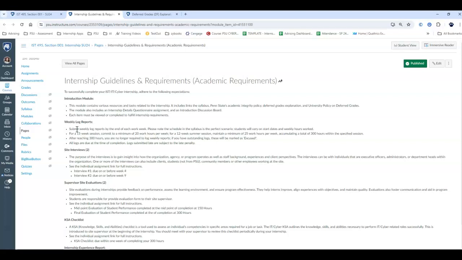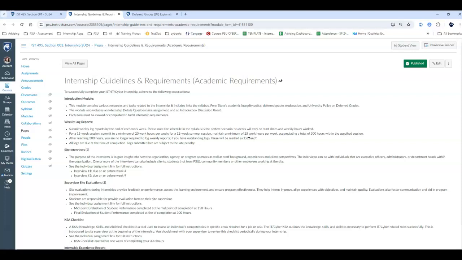For some students, that might be next week. For some students, it may have started last week. And so if that is you, then you need to simply submit those logs with the dates when they are due. Right? So, and as I mentioned, if it's a 15-week session, we have a full 15 weeks. Roughly, you're going to be working 20 hours a week. Because this is a summer session, most students are going to be working a minimum of 25 hours a week. Some students will be working as much as 40 hours a week, a full work week, right?